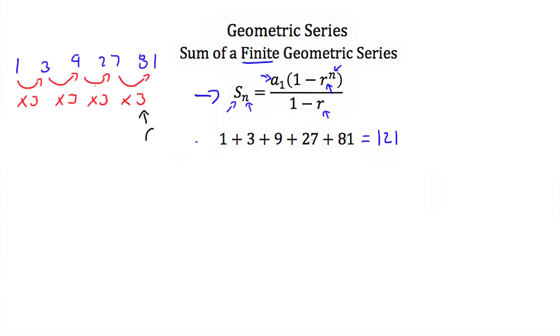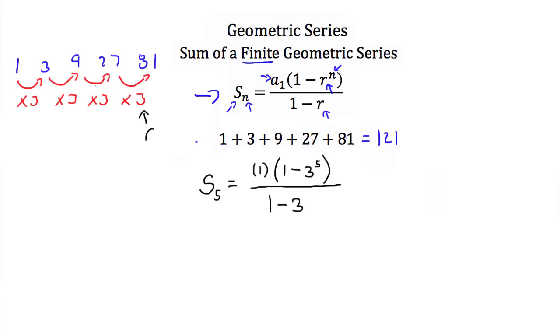So if we wanted to use this formula to find the sum of this example series here, well then our sum, and you can put the n at the bottom here, there's 5, so the sum of these 5 terms is equal to the value of our first term, a1, which is just 1, times 1 minus r, which is 3, our common ratio, to the n power, so the 5th power, because there's 5 terms. And then this is all over 1 minus our common ratio of 3.